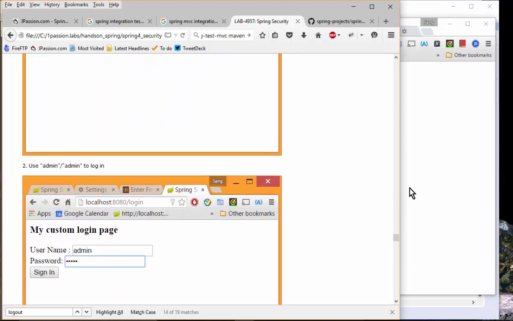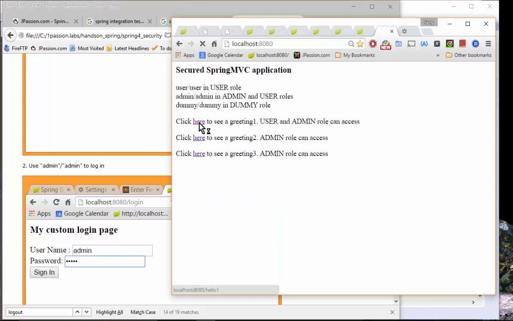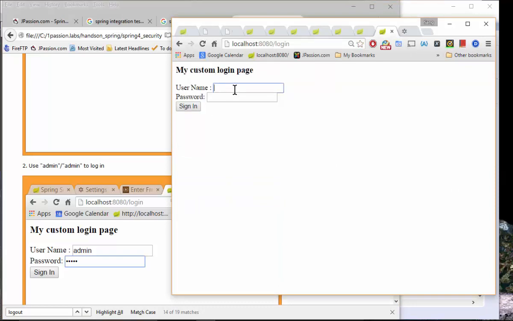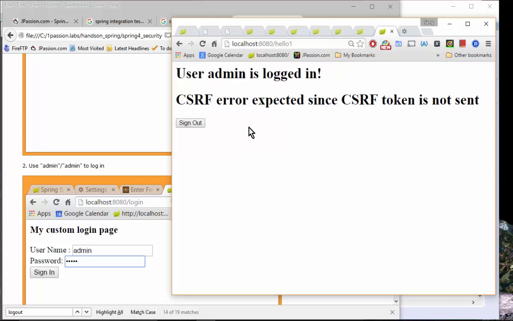Okay. And so we're going to try admin. So we are going to click this, and then say admin, and sign in. Okay, so now user admin is logged in. In this case, you see the message, CSRF error expected because the CSRF token is not sent.